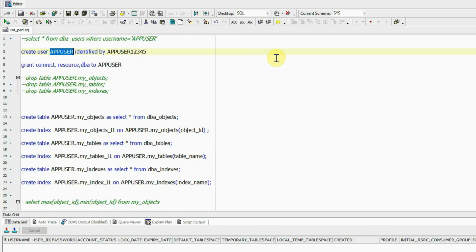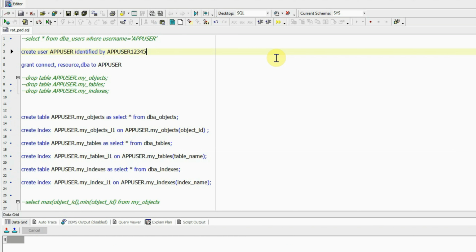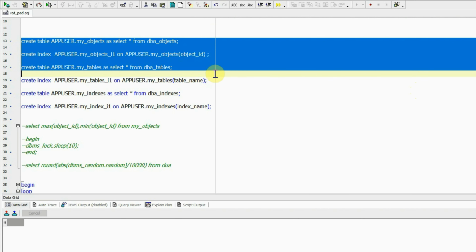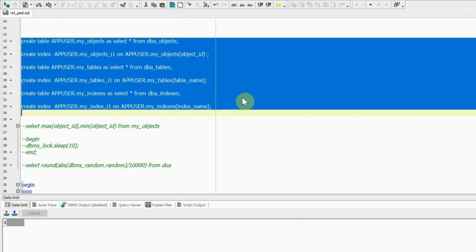That's why I need to create this user with the password fuser12345, and I am granting resource, connect and DBA privileges to the user. I am also creating 3 sample tables and some indexes on those tables. These tables are created from the DBA objects, DBA tables and DBA indexes dictionary views.